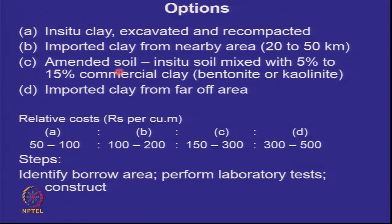Then you do what is called an amended soil. An amended soil is to take the soil which is available to you and add 5 to 15% bentonite to it, commercial clay. Kaolinite is not that easily available, it is not that effective, but you can add 5 to 15% bentonite, and that sometimes brings your permeability below 10 to the power of minus 9 meters per second, or less than 10 to the power of minus 7 meters per second. Or you may have to import clay from far off areas.